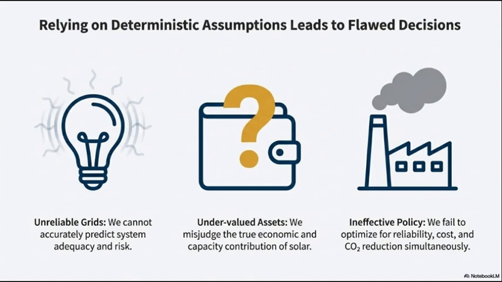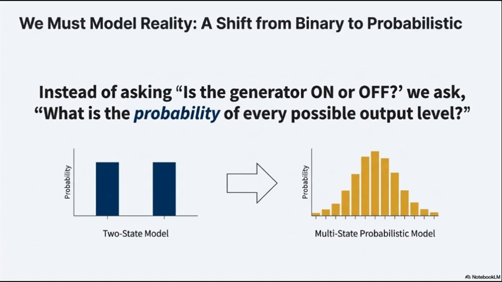Well, the foundational issue is what we can call the binary trap. For generations, system planners used a simple two-state model for conventional units like thermal or nuclear plants. Two-state meaning? They were either operating or they were in a state of forced outage. That's it. Their reliability was boiled down to a single number, the forced outage rate, or FOR. So it's a simple, storable, and dispatchable resource with known failure parameters. You have 100 generators, you just calculate the probability of those units being down based on their FOR.